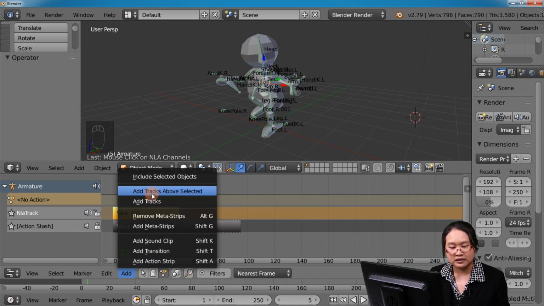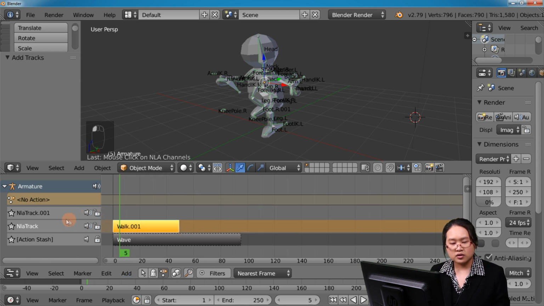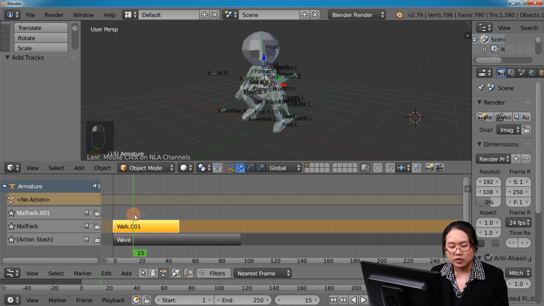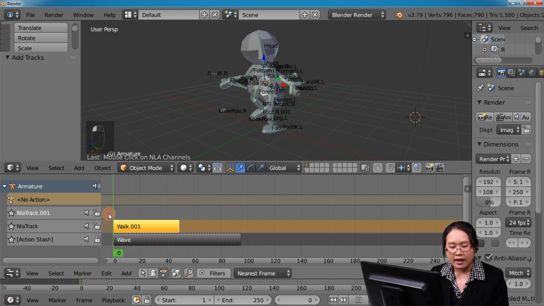You can select Add Tracks Above Selected or Add New Track. And the special thing about the NLA is it's pretty similar to the tracks inside software, for example Premiere Pro or other video editing software. So it will be the track that you can combine them together. And after you have the track, you can simply add actions into it.